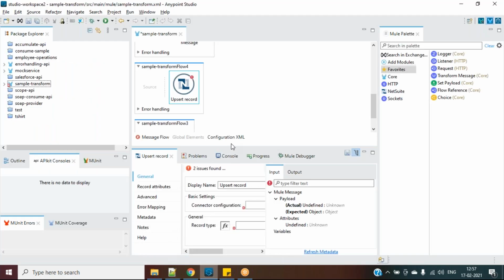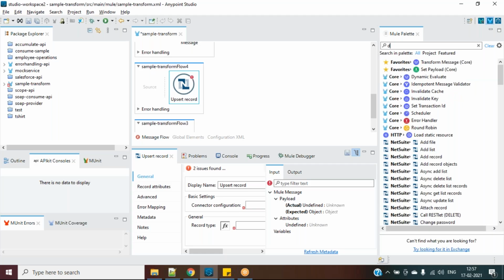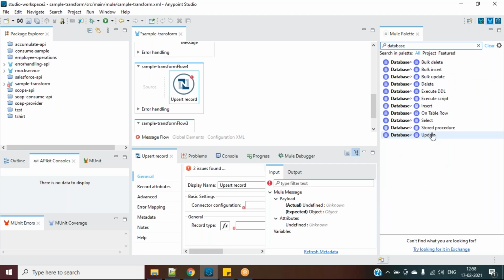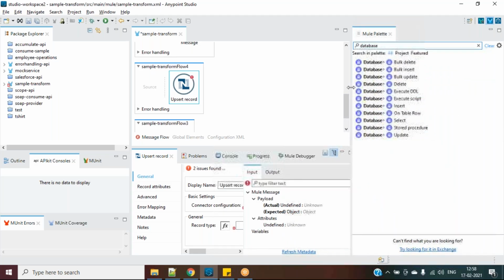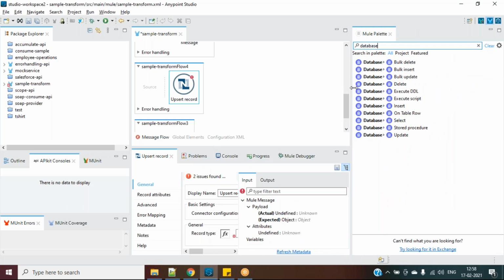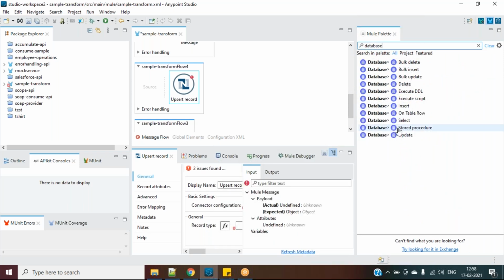There can be multiple approaches depending on the requirement. Suppose in this case, in database we do not have upsert, right? We have update. If you don't want duplicates, you can first select the data using a select query and check.